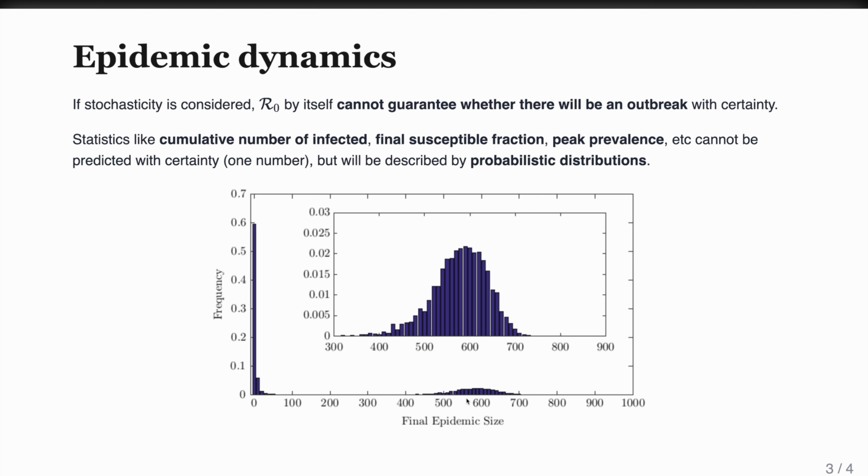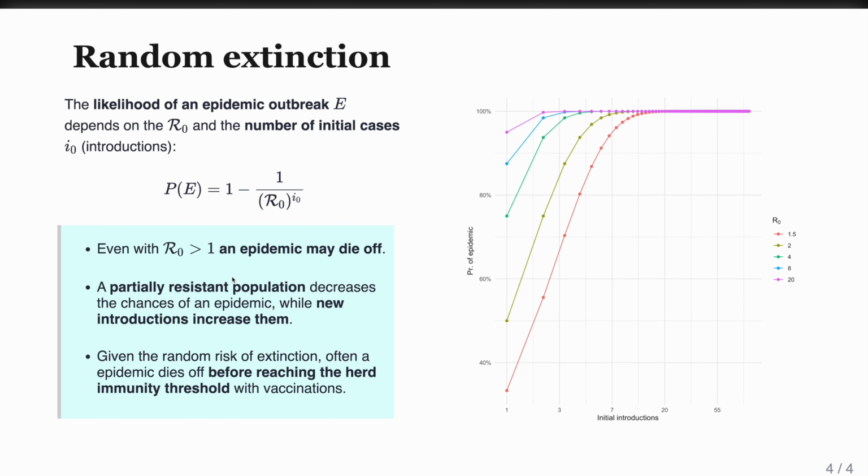And of course, in real life, we won't observe all of them, but just one of them. And we will never be able to understand which R naught produced the epidemic that we observe if we just use data and not general knowledge about the pathogen that we are observing. So is R naught totally useless? Well, not exactly. Even if R naught will not predict exactly whether there will be an outbreak or not, it will help us estimate the probability that the outbreak will happen.